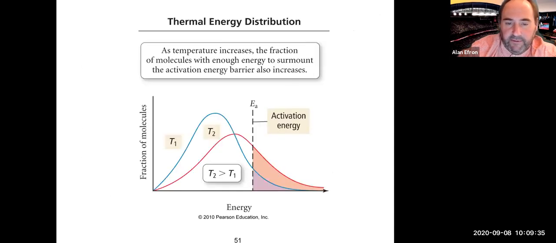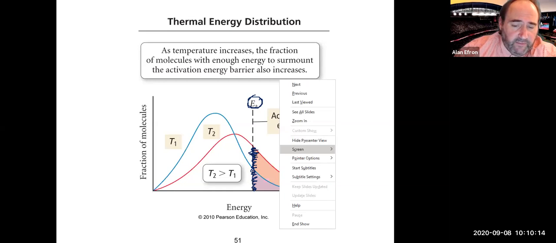If you increase the temperature, you're increasing that energy. We can see that graphically here: we have basically the same reaction at two different temperatures. The red line is temperature 2, and the blue line is temperature 1. Temperature 2 is higher than temperature 1. Where we hit the activation energy hill in the temperature 2 situation, this amount of molecules have enough energy to get up and over to the other side.